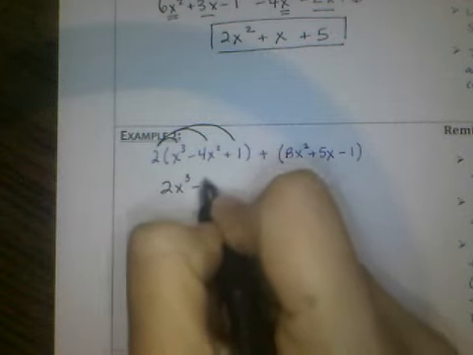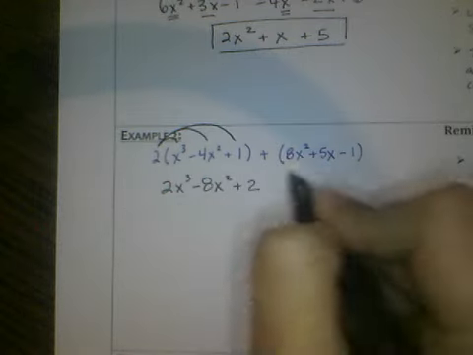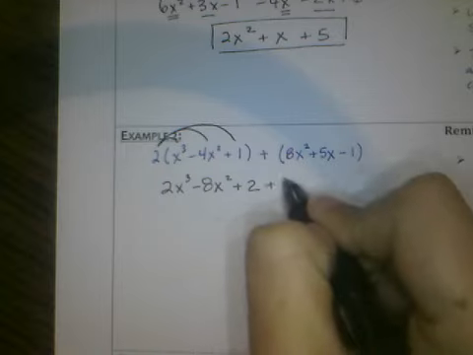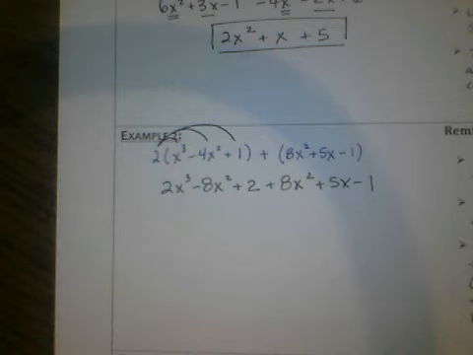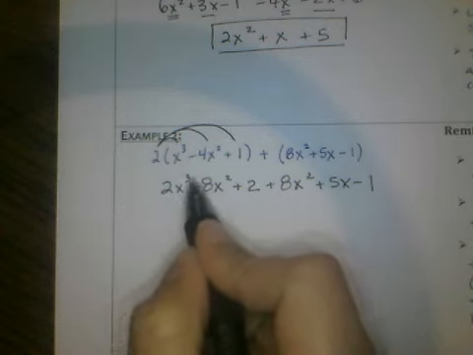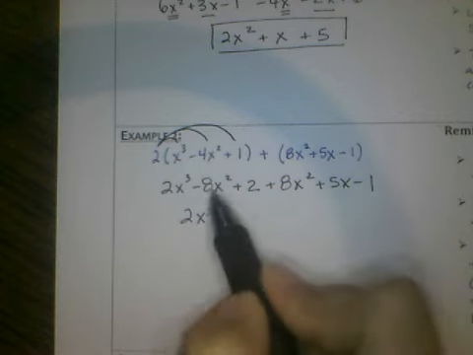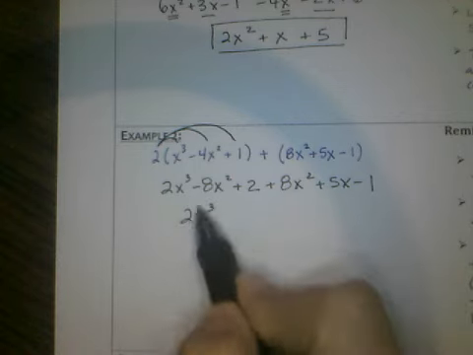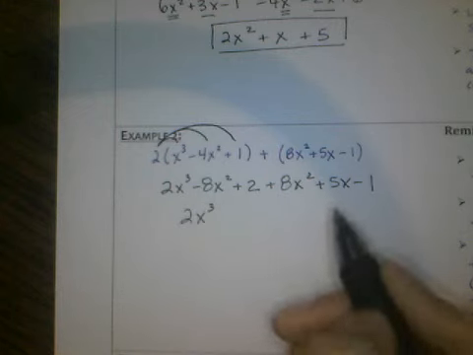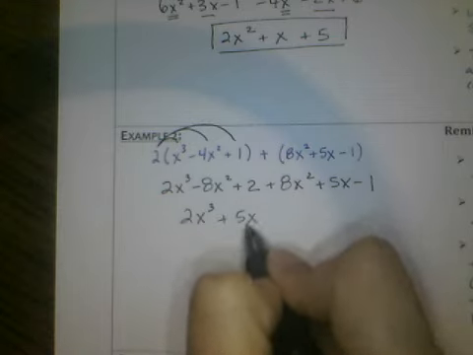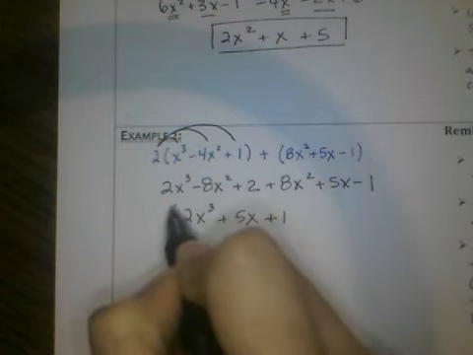and that you keep your variables and your exponents. The second polynomial has no coefficient, so I just bring it down. And now I'm all set to combine my like terms. Notice that x cubed doesn't have a like term, so it's just going to stay on its own. And when I combine -8 and +8, those 2 coefficients turn into a 0, which means actually the terms cancel out. I don't even write x squared. 5x is the next step, and 2 minus 1 is plus 1 as your constant.